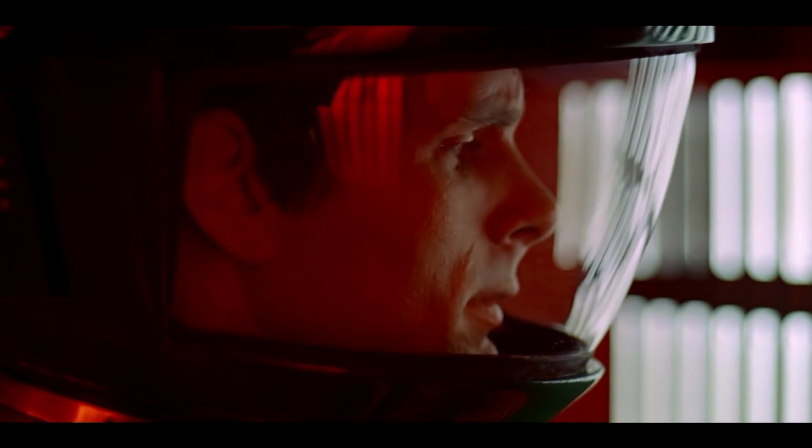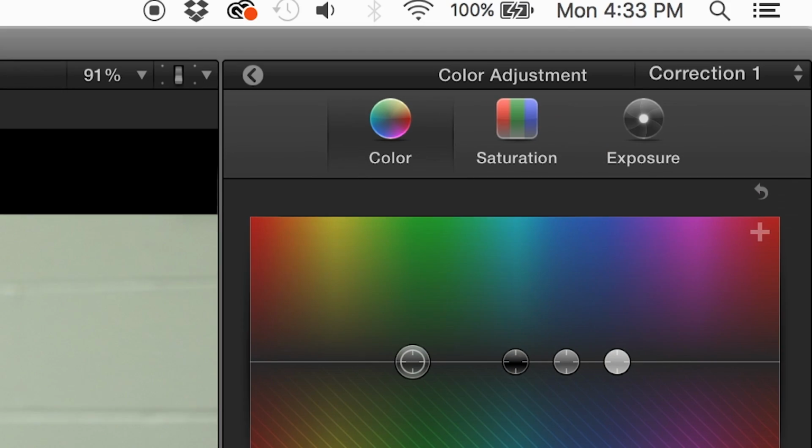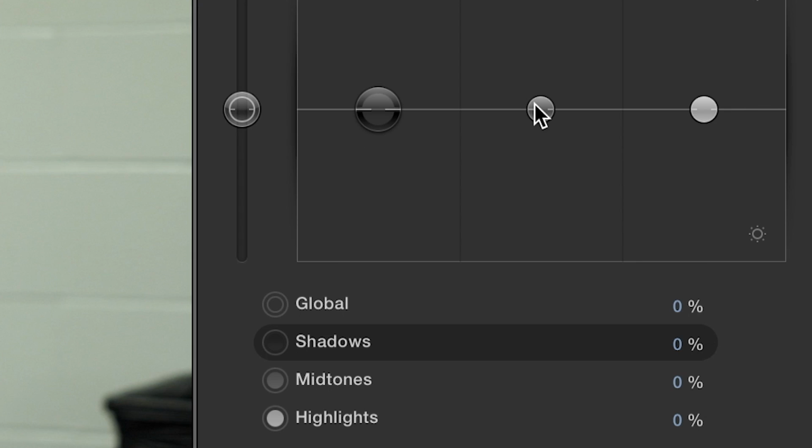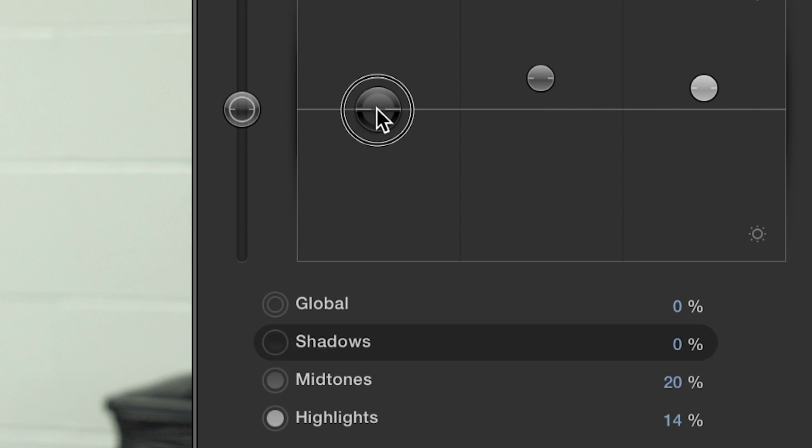First, you want to correct your footage. Color correction is different than color grading. It's used to make all of your raw footage look the same and create more depth in an image. I start by adding contrast between the shadows and the midtones. Do this by taking the midtones and highlights and dragging them up a bit, then dragging the shadows down.